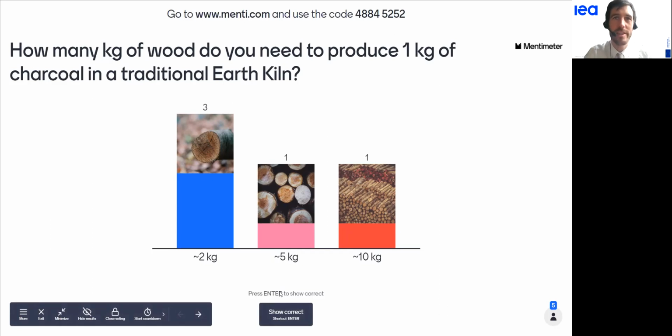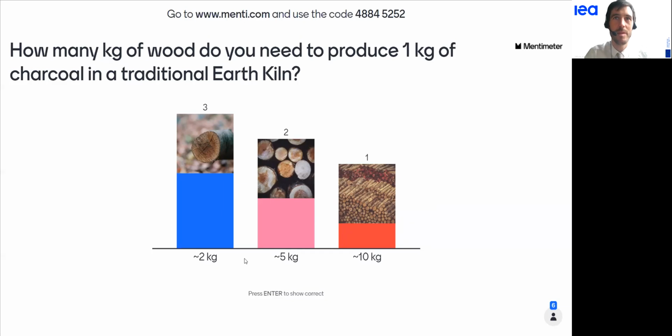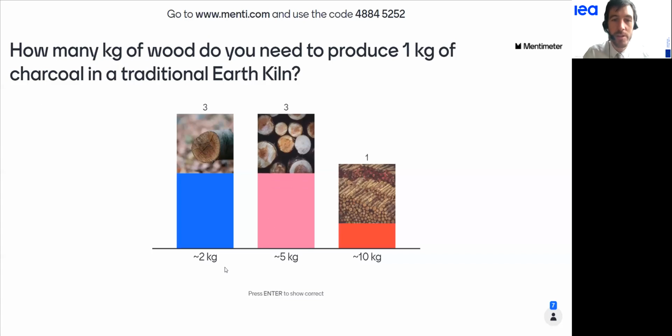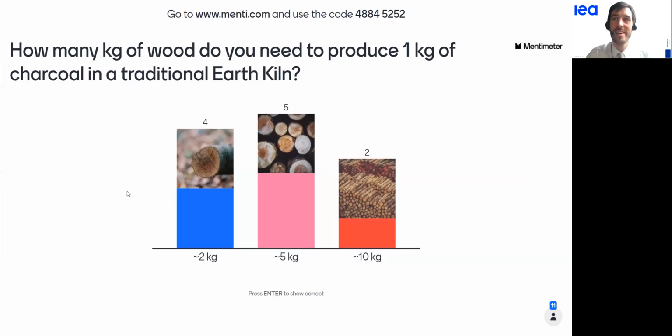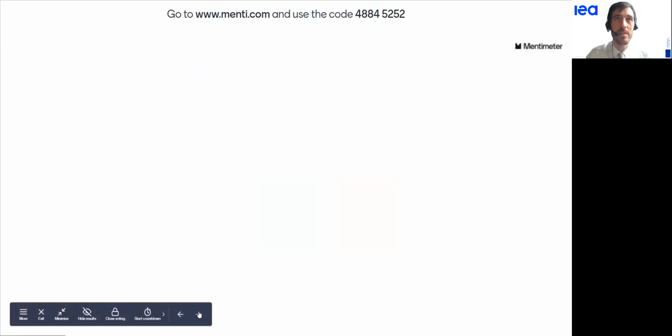Okay, so we have a bit of all the answers represented here. Even though most of you think it's 2 kilograms of wood are enough to produce 1 kilogram of charcoal. Of course, the answer will depend on the efficiency of the earth kiln, but based on data we have looked at, the answer is more 5 kg or even 10 kg of wood to make only 1 kg of charcoal, with the most traditional and most basic earth kilns having only 10% conversion ratio, so 10 kg of wood to make 1 kg of charcoal. So we would say 5 or 10, depending on the efficiency. Thank you for your answers. I'd like to move to the next one.